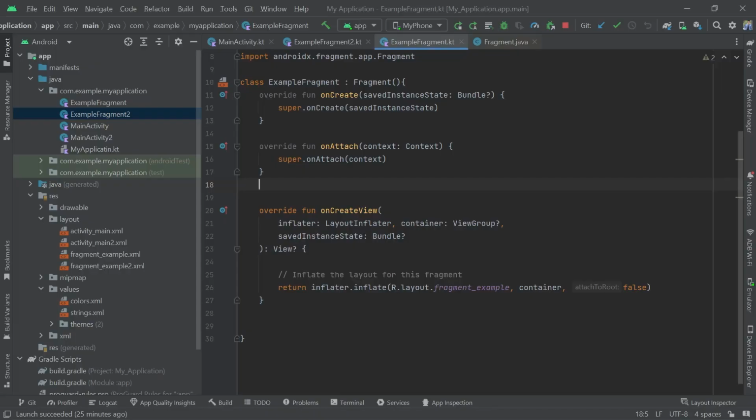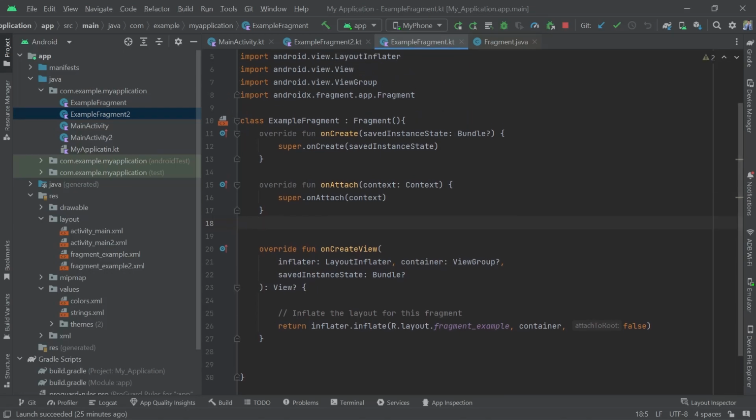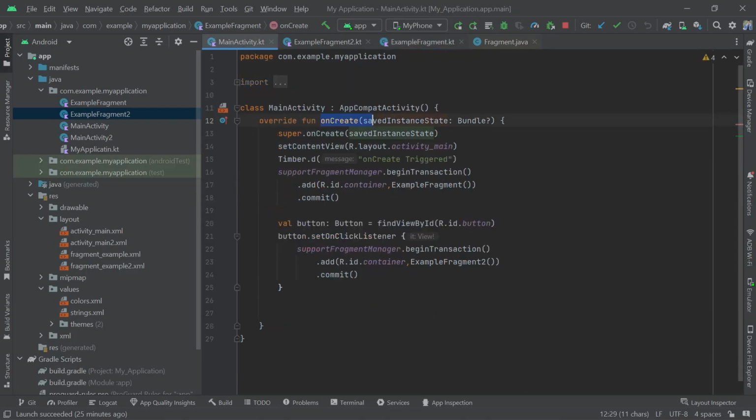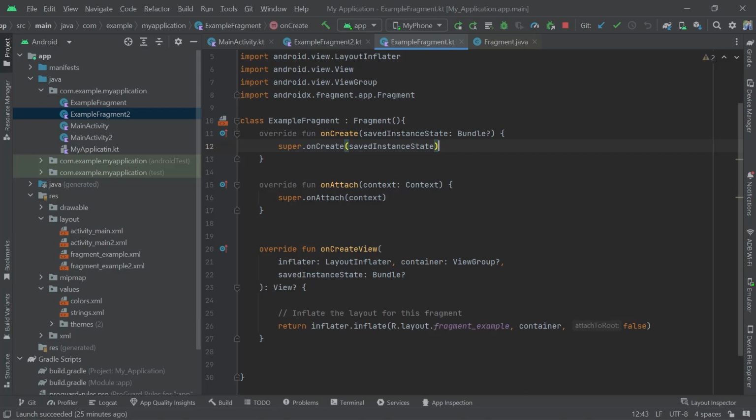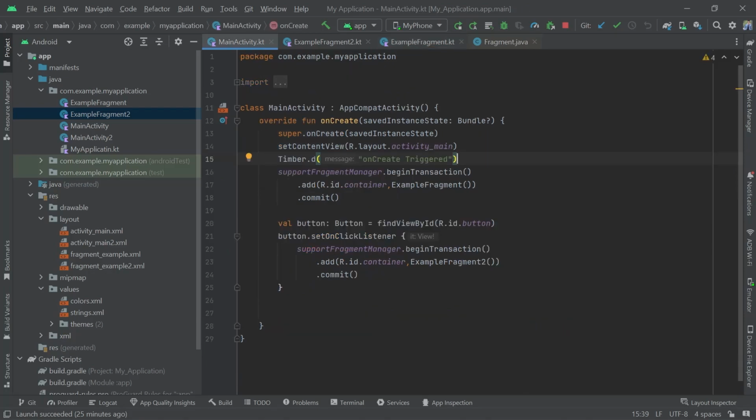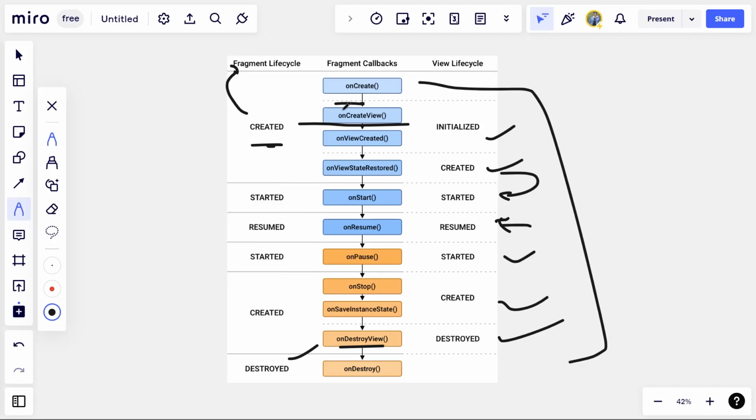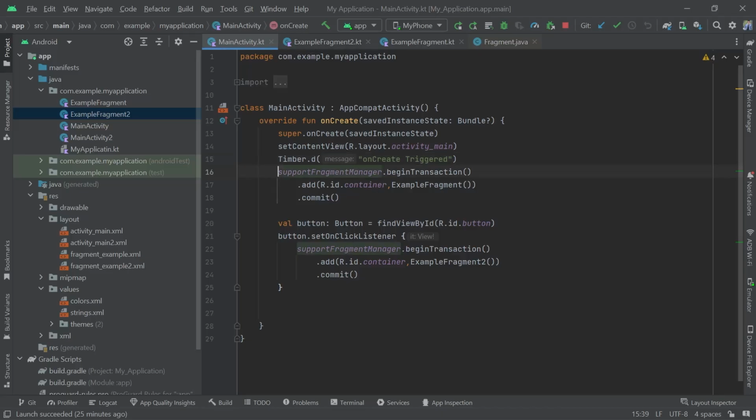After that, you can extend all these functions here and add the log statements that we were doing previously. You can use the Timber library to log, and I will leave this to you: override all the methods that are defined here and check what lifecycle calls happen when we are destroying our fragment and initializing our new fragment.